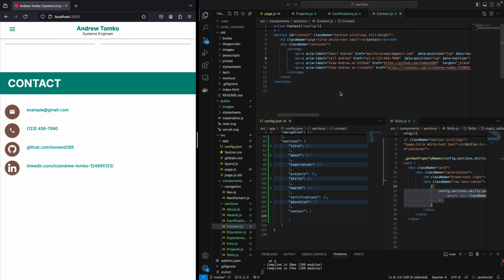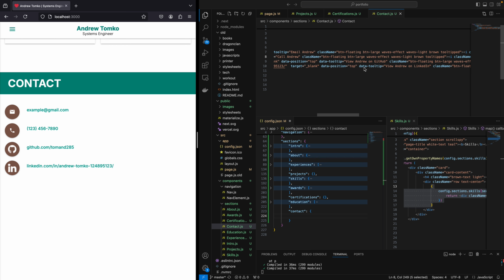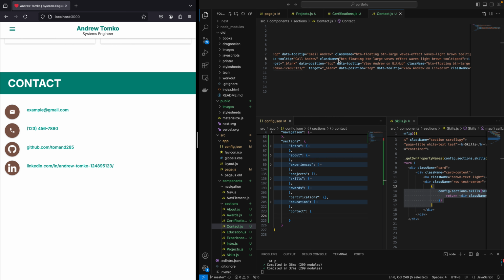The second one, again, it starts out the same, but quickly, there's the tooltip. There's the class name. But now we have an image where it's the actual image of the item, not the material UI stuff.